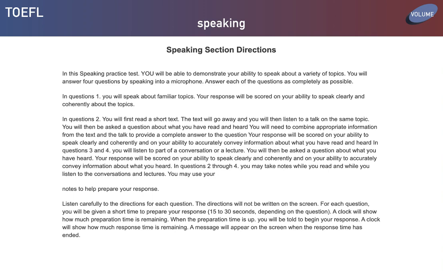They will not be available during the actual test. If you do not use these functions, your experience will be closer to the actual TOEFL test experience. Performance on the speaking practice test is not necessarily a predictor of how you might perform during an actual TOEFL administration. Click on Continue to go on.